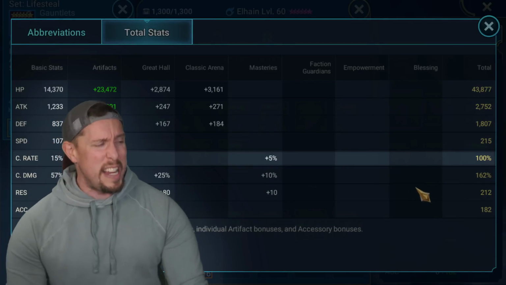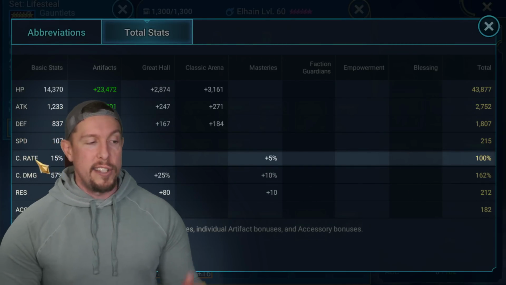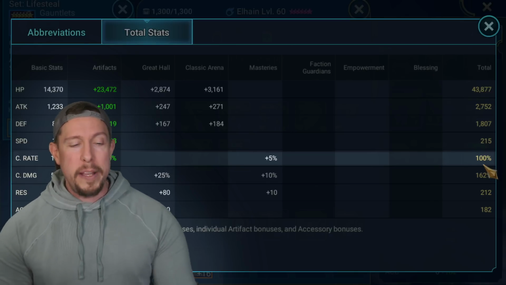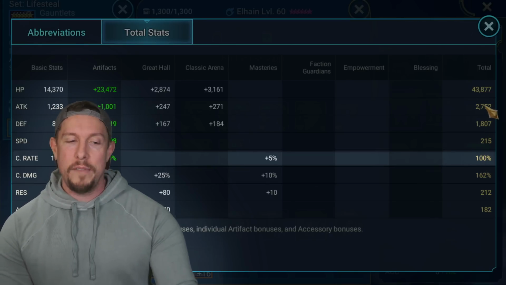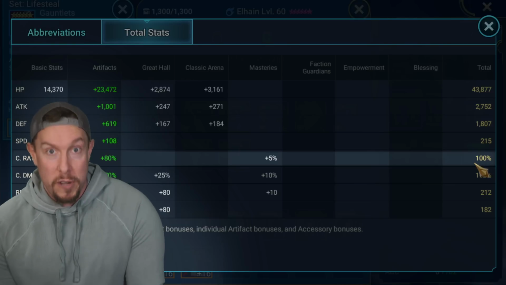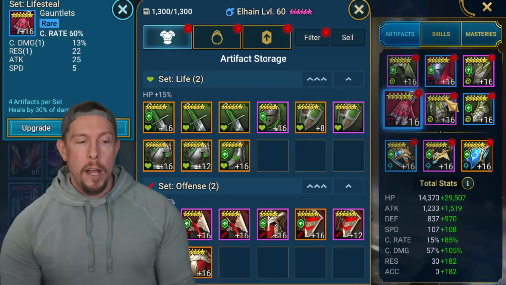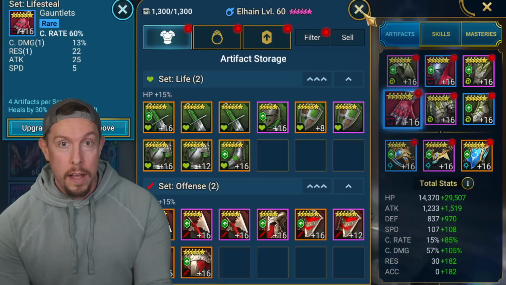If we look at the total stats, one of the most common mistakes that early players make in Raid Shadow Legends is not getting 100% crit rate on their damage dealers, right? That's going to be so much more important than getting a lot of attack or a lot of defense or a lot of HP or a lot of anything else, right? Getting enough crit rate, 100%, is going to be imperative. After that, the second goal is if they have any debuffs, they need to land them.